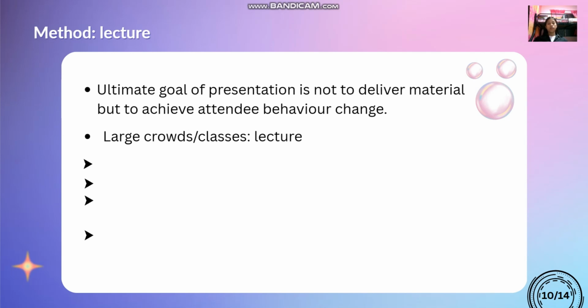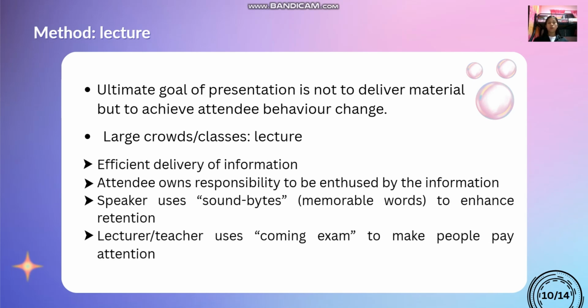Lectures are ideal for delivering information to large groups efficiently. The speaker talks while the audience listens and takes notes. Lectures allow speakers to share a lot of information quickly and in a structured way, making it suitable for formal education or presentation. Next is attendee owns responsibility to use the information. It's up to the audience to stay engaged or motivated. The speaker cannot force interest but can inspire it.